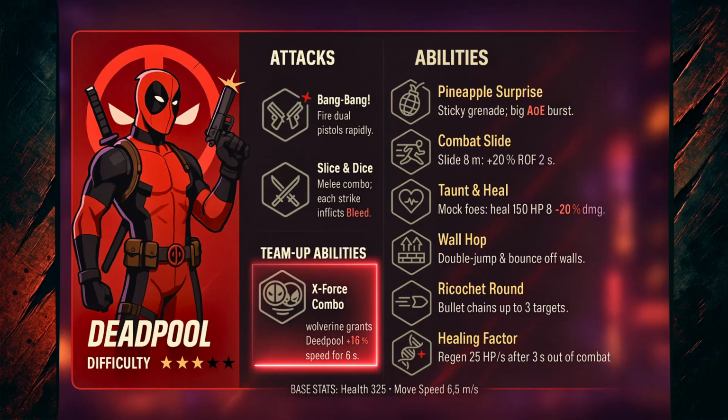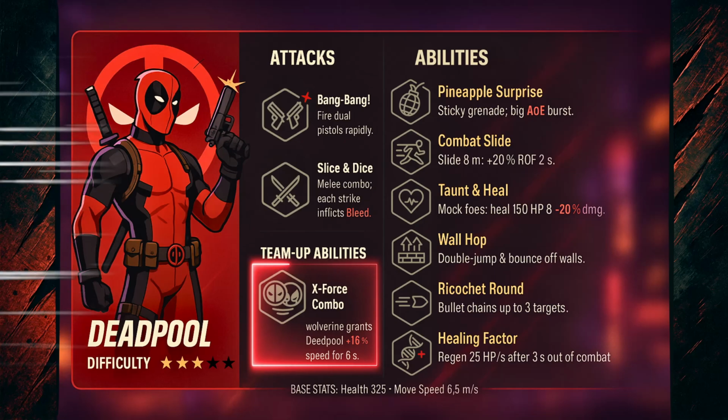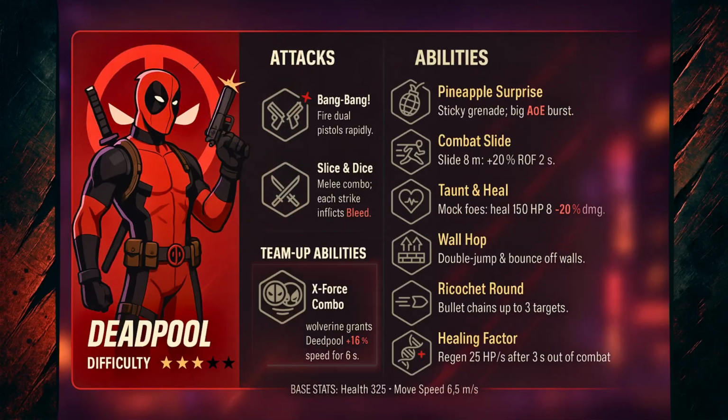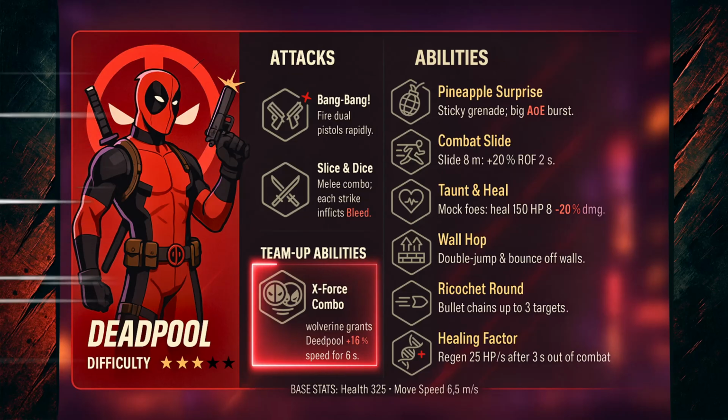And then there's his team-up move, X-Force Combo. So when Wolverine's in your squad and this kicks in, Deadpool gets a speed boost. He moves 16% faster for 6 seconds. You'll see his eyes glow red for a moment, and he does this aggressive little charge-up gesture like he's ready to throw hands. It's not about extra damage or healing or anything, it's just pure speed. Great if you're trying to flank someone or chase them down.